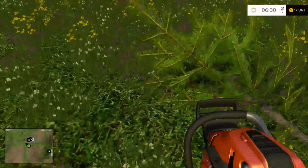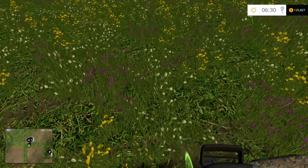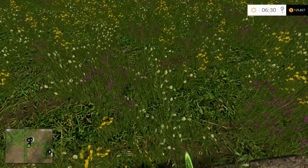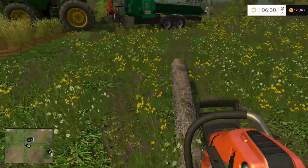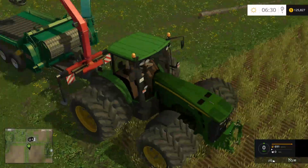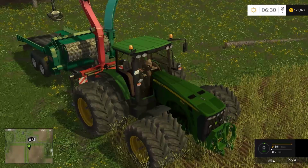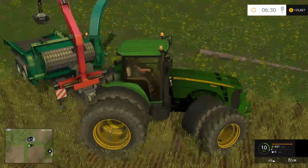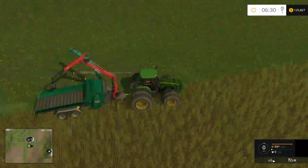I mean, I'm willing to give this thing a fair shake. But bizarreness aside, it'd be nice because sometimes wood chips go on special, and if you could have them, but this is a nightmare. I think the only way you could do it is if you had somebody else playing multiplayer with you. But this camera angle really kills it too. I'm sorry, guys. This tractor was a bad choice for this chipper.